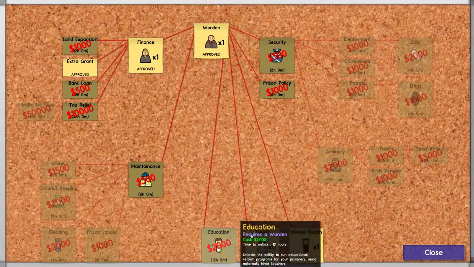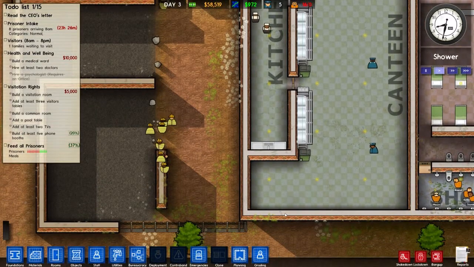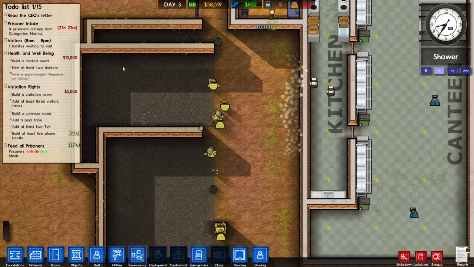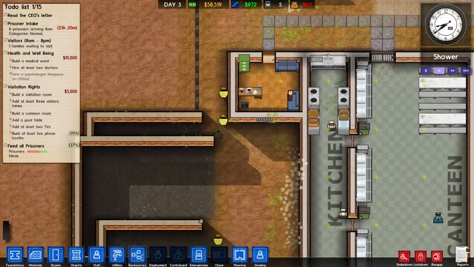Now, we've heard the bureaucracy bell, so that means health is unlocked, which is good. That means we can now build the infirmary and doctors. And the infirmary doesn't have to be very large, per se, and it has odd space requirements. So we'll kind of fit that in here, too.